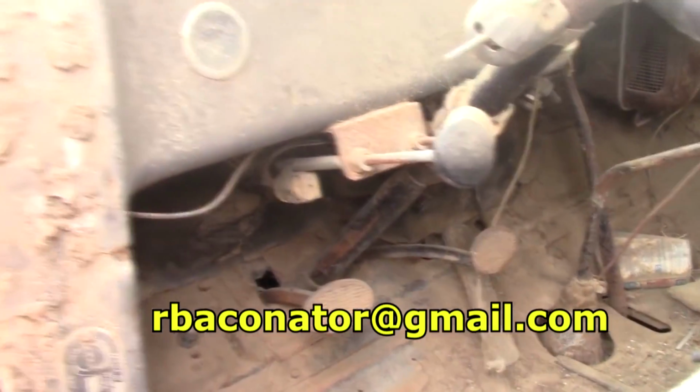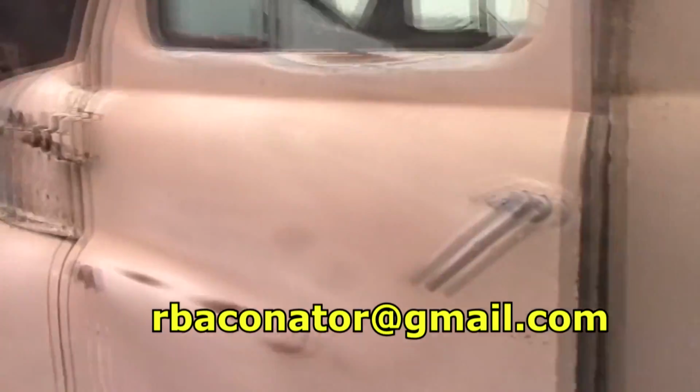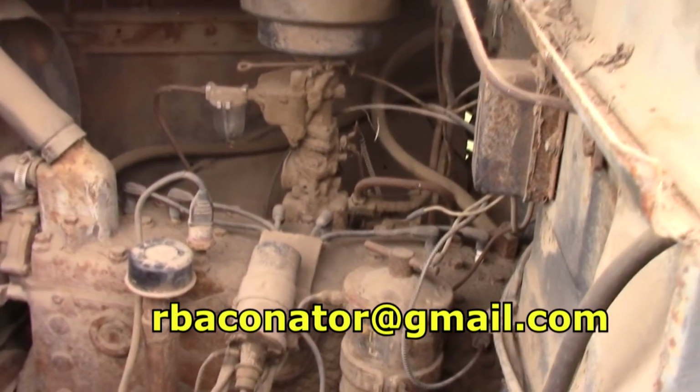Got your PTO. It's a dump. Oh, yep, yeah, this is a dump. Okay. And got some cool stuff here. Oh, flathead 6. Those are such a good motor. Quiet. You can't hardly hear them running.